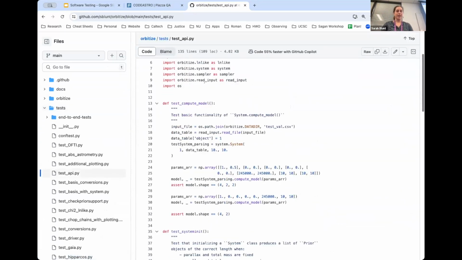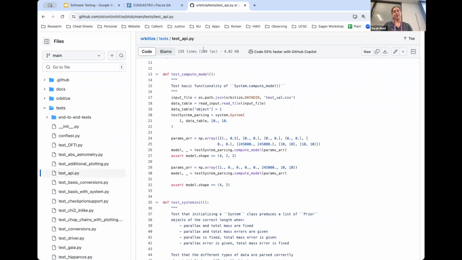If you go into a random one, test API, you can see the first one is testing the basic functionality of system compute model. We're setting up an initial version of an Orbitize run, creating an array of parameters, and then computing the model for those parameters.